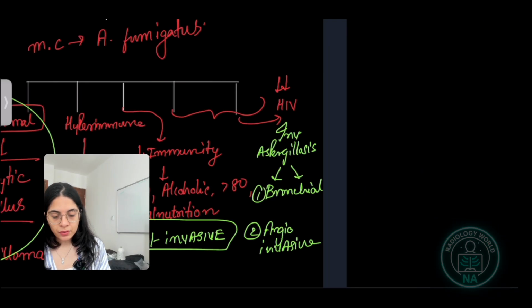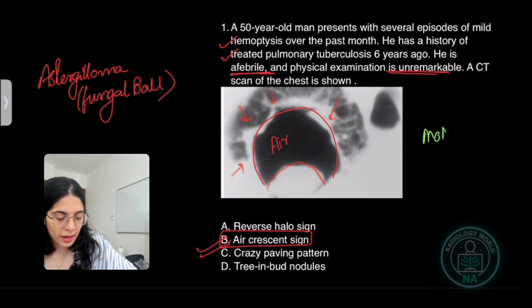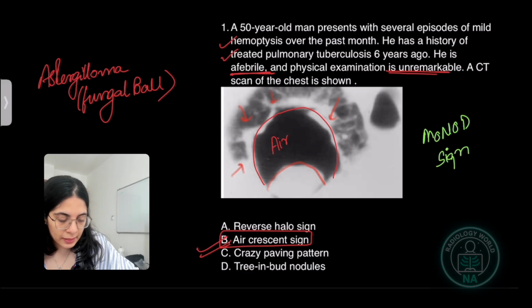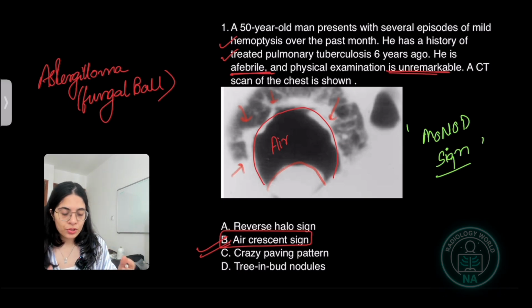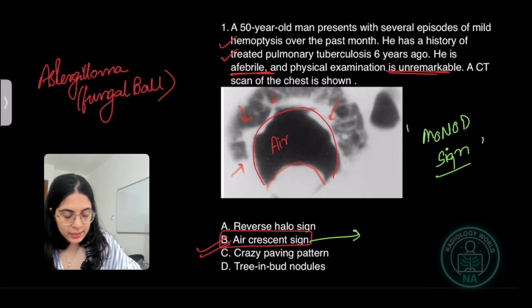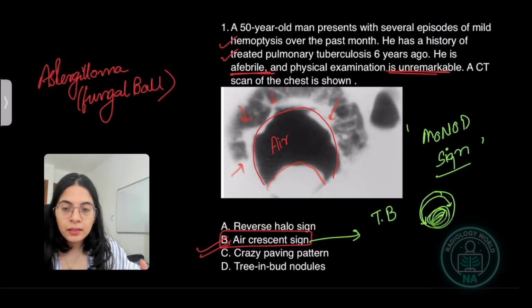immunity status. The history which we had seen in this particular patient was that the patient was afebrile, there is no immunocompromised status, there is a cavity, there is a ball, and this is the air-crescent sign. Remember that the air-crescent sign is also called the Monod sign. Basically, the Monod sign is a variant of the air-crescent sign, because the air-crescent sign is also seen in other pathologies. So this leads to my next important point: where else you will see the air-crescent sign. You can see it in TB, and with Rasmussen's aneurysm. The basic funda is the same: something is present, and air is present between this particular ball and the cavitary wall. That is the basic funda behind the air-crescent.